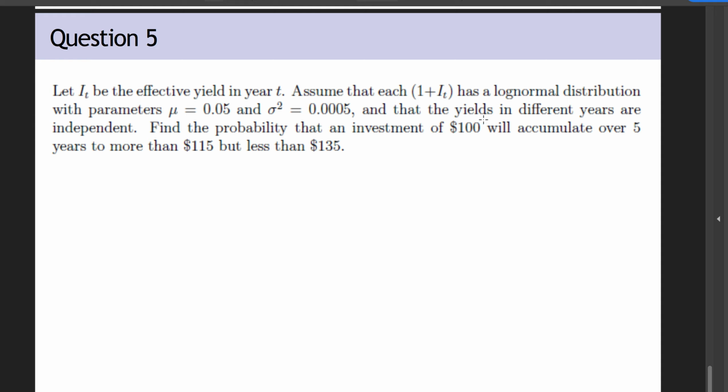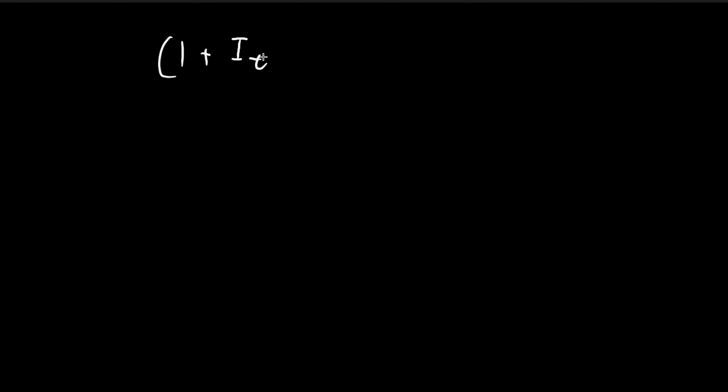Now for this final problem, we're going to have to deal with these log normal problems. In this case, it's really similar to what we had in the last question, only this time 1 plus i is involved. The last time we let i follow a uniform distribution, and now we're going to do a similar thing.